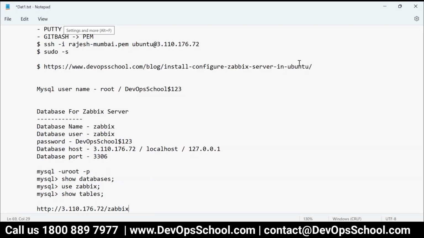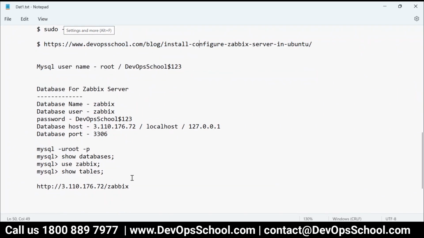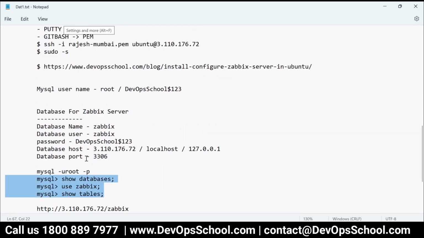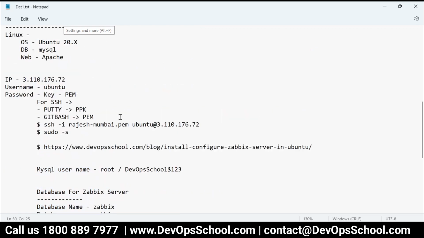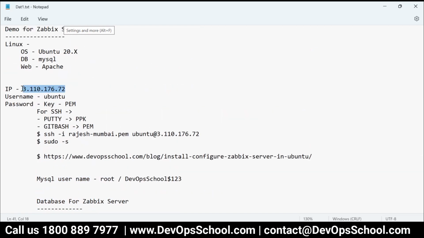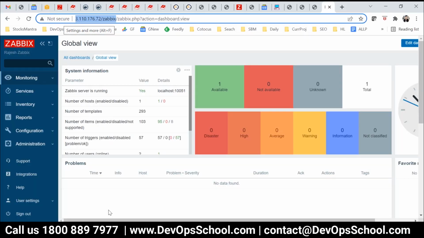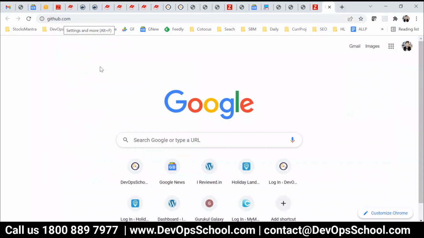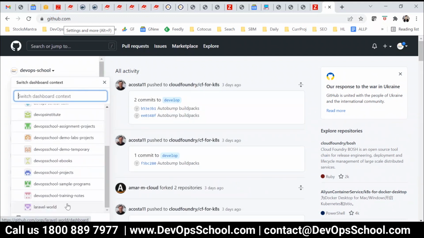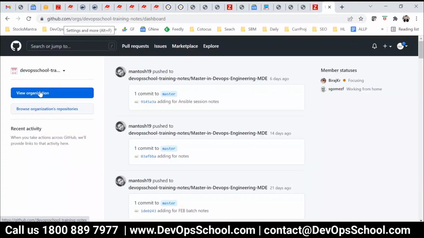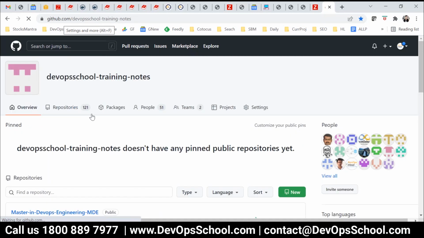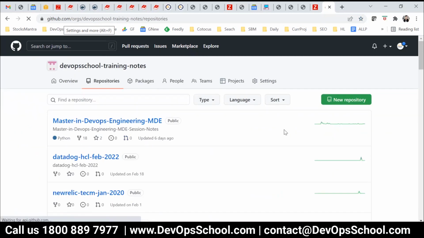Guys, all the step-by-step documents I have shown you here are up to date, working with the latest version, and I don't think you will get stuck, but still for other stuff also I have given you the demo. Now what I will give you is the IP address, your username and your keys. Okay, so before that, let me share these notes with you. All the notes you can access for lifetime at this place only. And here I'm creating one repository for all of us.